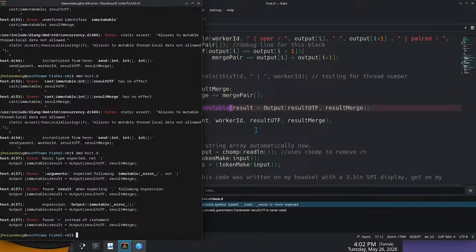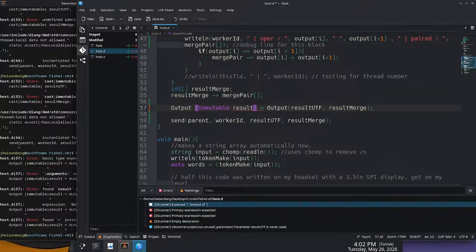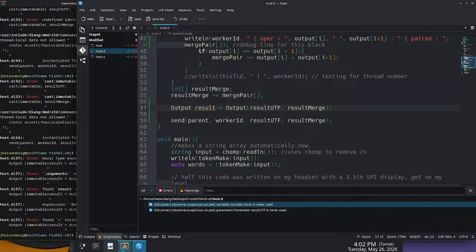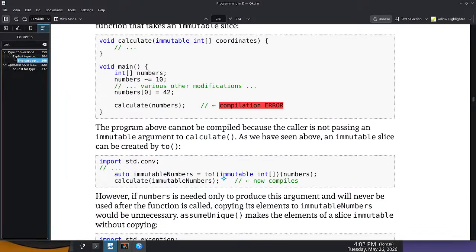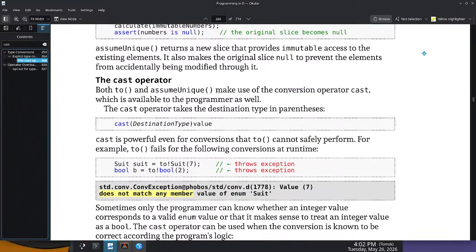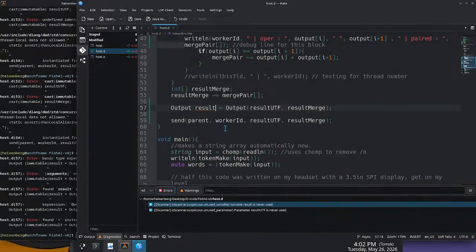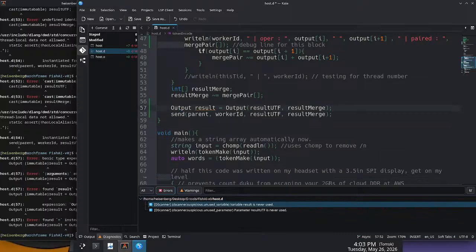Immutable result. Maybe it wants me to put this like this and then have it all in one. Auto immutable, two immutable. I think the actual arrays have to be mutable though. So when we create this, it'll be fine.